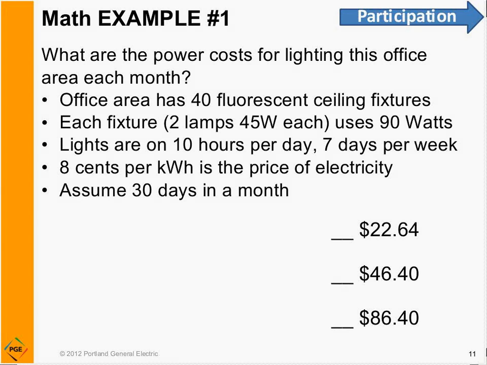So if you take your calculators out and use your arrow in the upper left-hand corner again, I'd like you to see if you can do the math and come up with what this office space uses in energy bill each month for the lighting. You might need this just to evaluate a project. You could be leasing some space and want to know, well, how much of the electric bill do I allocate? Lots of good examples of why you might have to do this calculation.